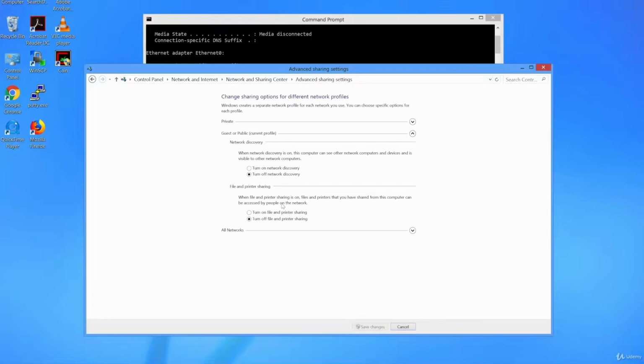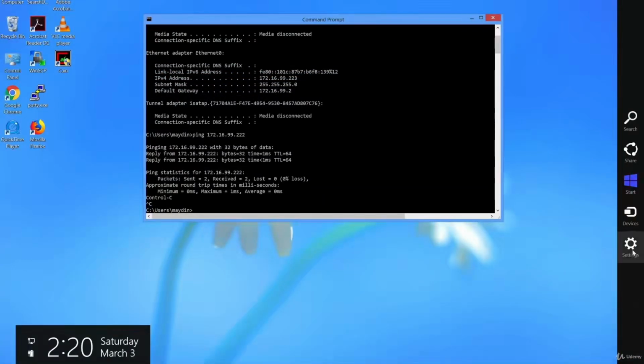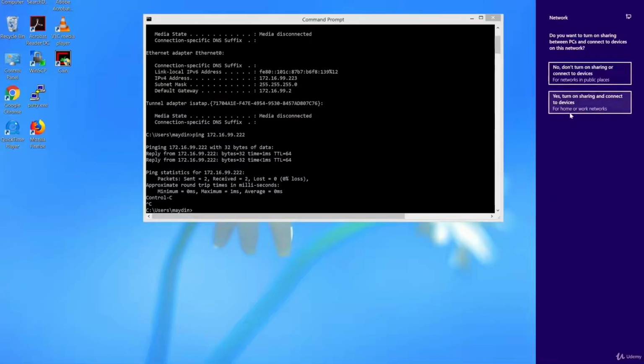So we can change these settings here, or the better way is to change the network profile of my VM. I'll change the network profile, so I'll close this window for now. Click on Settings, and then the network icon. Now right-click on the Connected label and select Turn Sharing On or Off. This is how you can change the network profile in the Windows 8 system. If you use another modern Windows system, such as Windows 10, please Google around a bit to find out how to change the network profile there.